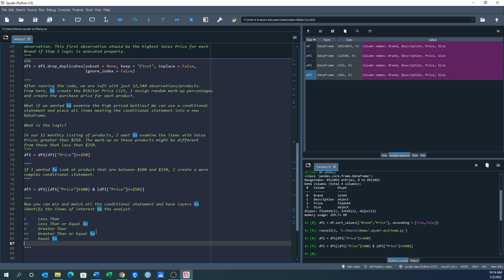How about not equal to? Well, some people like to think it's that, but it's not. Not equal to is this. Exclamation point. And it's different than that other one.